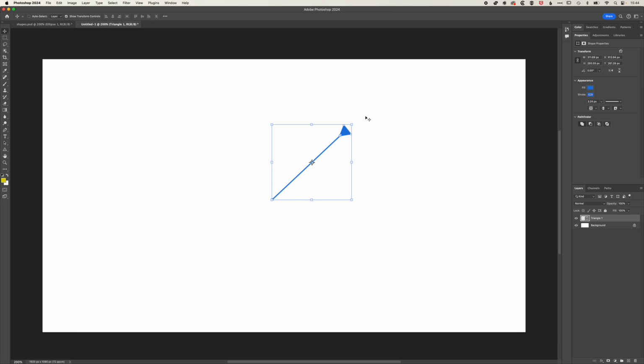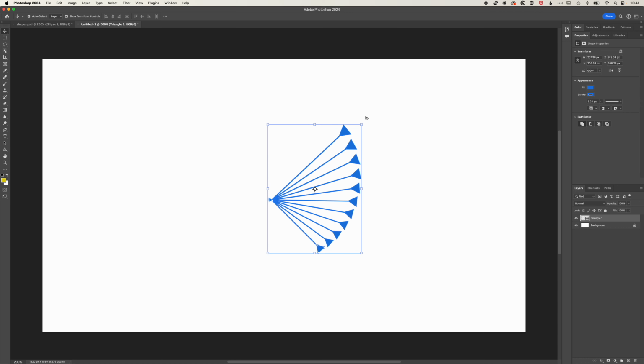So now when I hold down Shift, Alt or Option and Command and do transform, it's actually going to get a little bit smaller with every rotation, which is going to give us this kind of neat looking pattern. So you can see as we keep going round, we're creating this disappearing line with a triangle at the end. Kind of a nice neat pattern there. Okay, so super cool pattern.